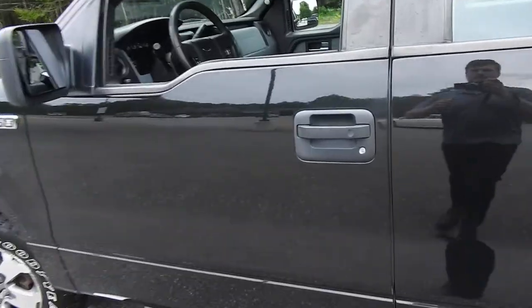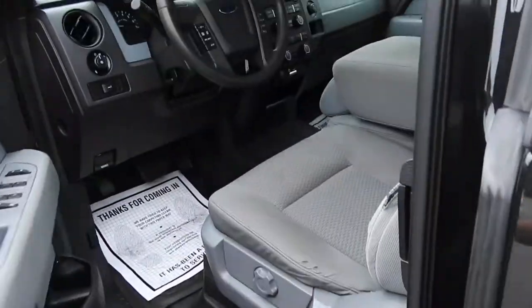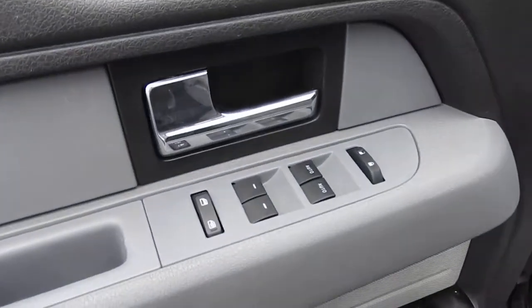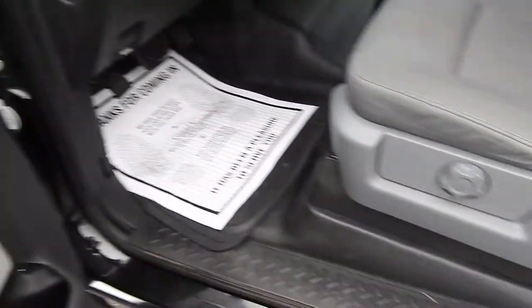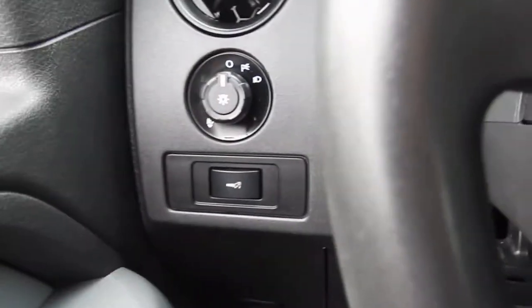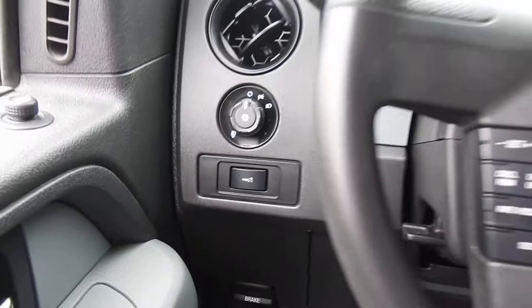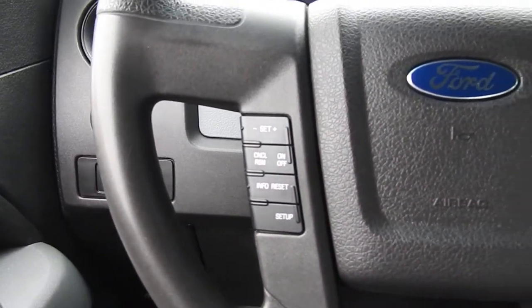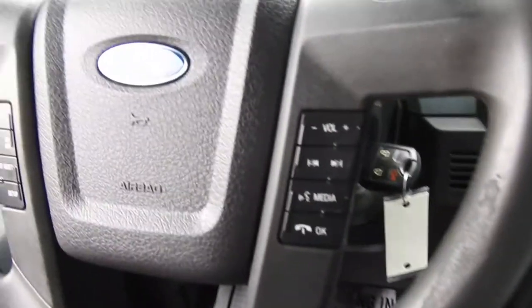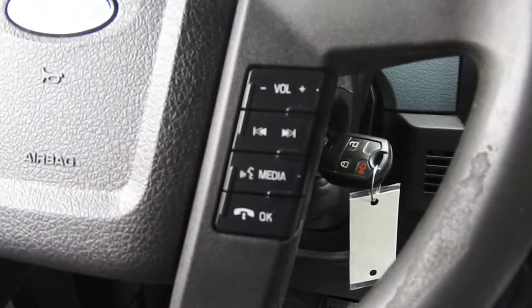Go ahead and take a look at the interior here. As you can see, you have your light gray cloth interior, driver door panel with power windows, mirrors, and locks. You also have your driver seat controls right down below there. Stepping inside, you've got your lighting controls to the left of the wheel, cruise control on the wheel, and buttons to operate the screen between the gauge cluster. On the right side you have buttons for your audio system as well as your hands-free phone.